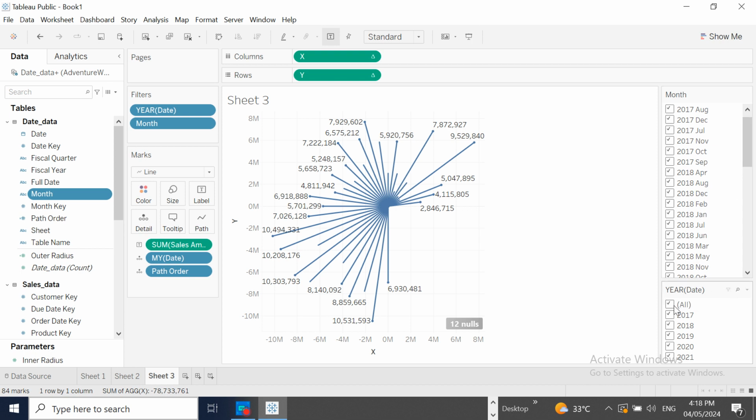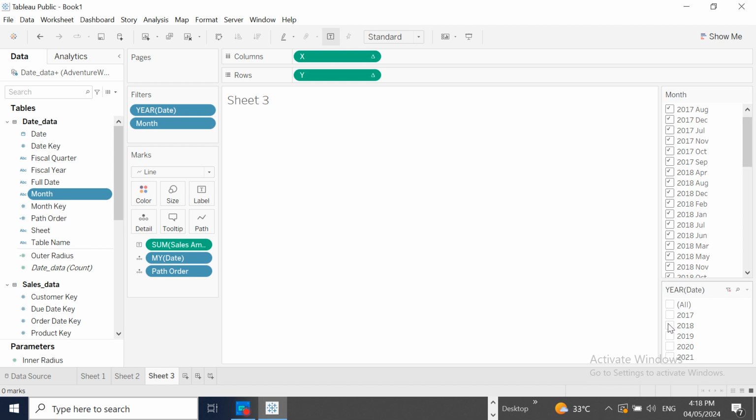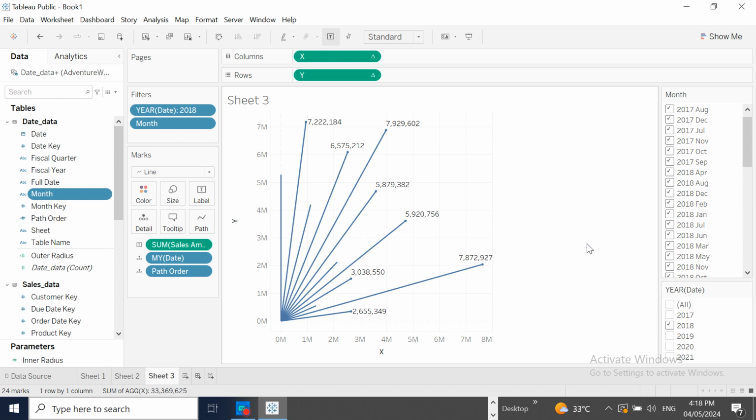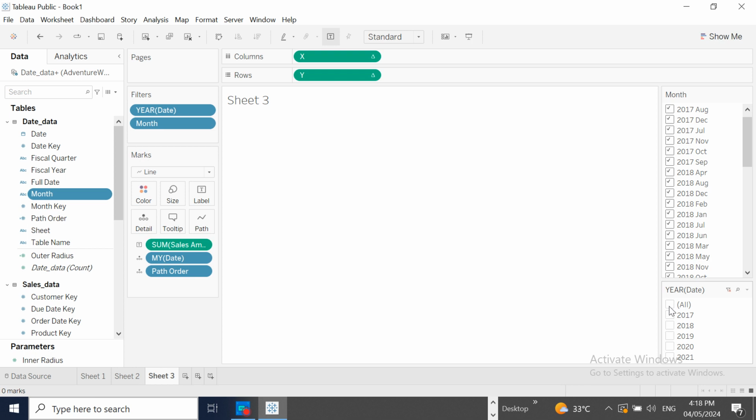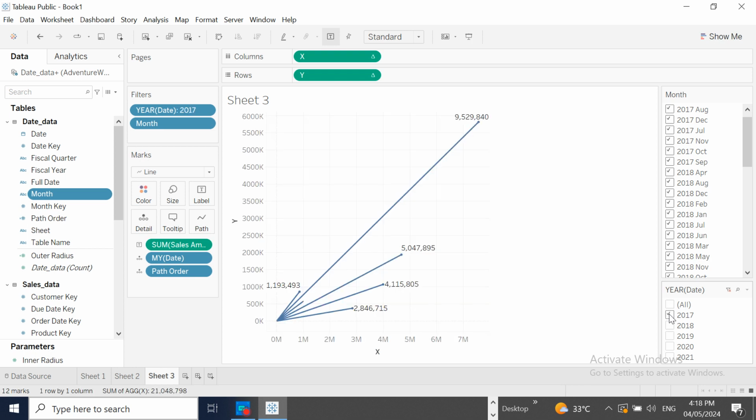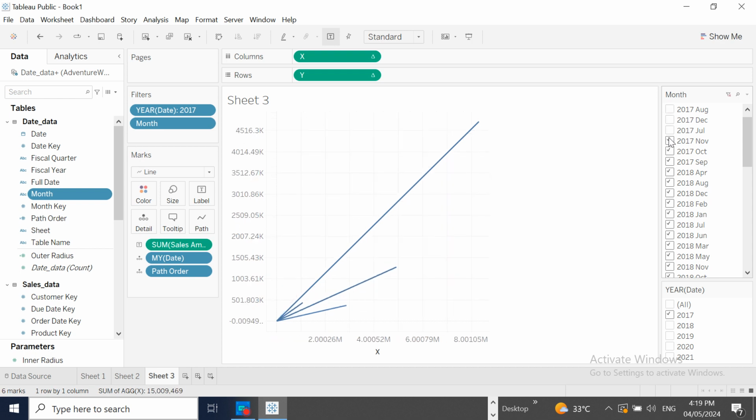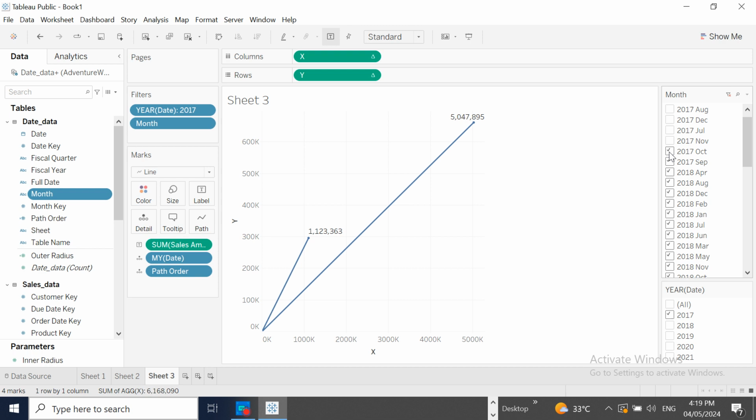We can decide to only filter 2018 and we can see the sales value for 2018. So that's how we filter. For instance, we can decide to see, okay, here is already selected. I could select only 2017 and see the month of September.